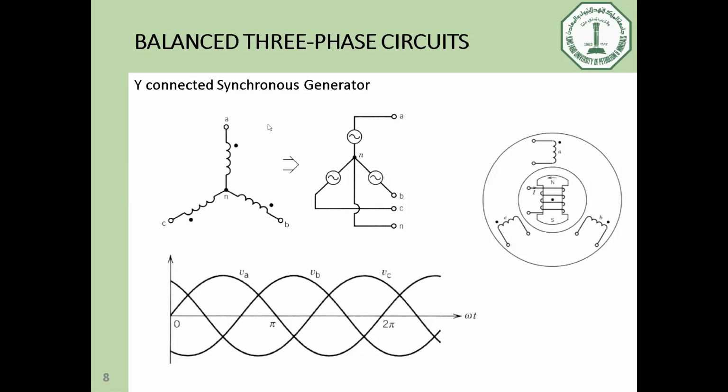So these are the two different voltages in the circuit in case of star connection or Y connection. So what are the features of the three phases? All three phases have the same RMS value, and all three phases operate at the same frequency, which depends on the rotation of the machine. And a very important thing is that there is a phase shift between each phase of 120 degrees.